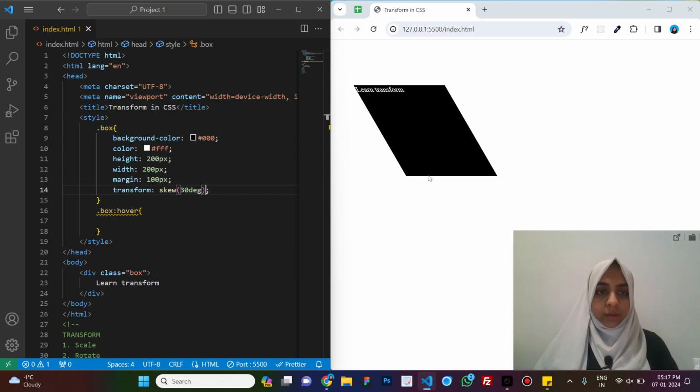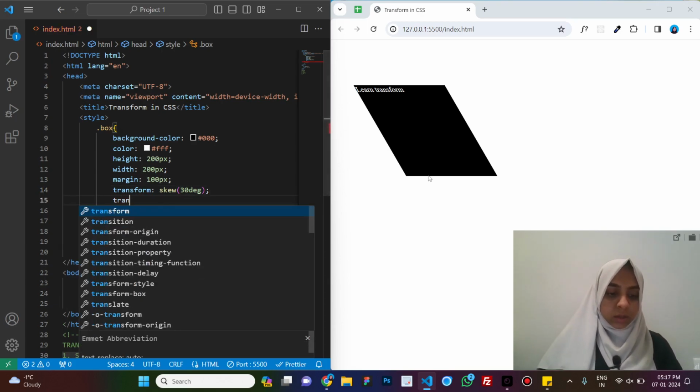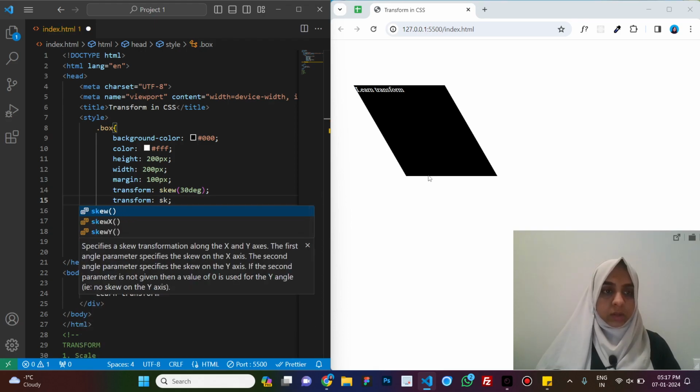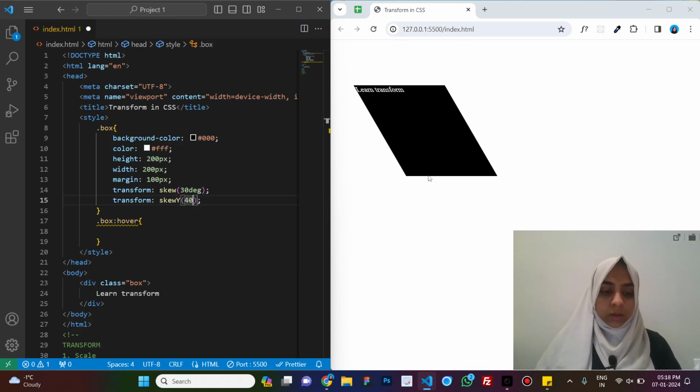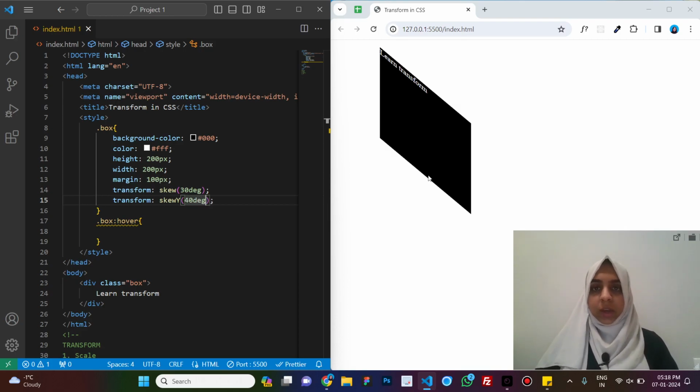You also have different values for it. Let's say skewX and skewY. So skewY, let's say 40 degrees, and you see that it is skewed on the x-axis by 30 degrees and y by 40 degrees.